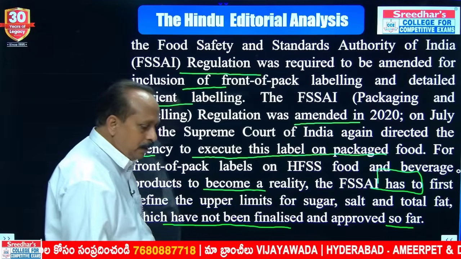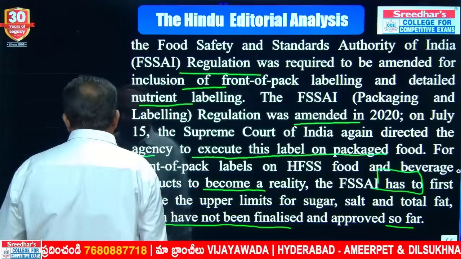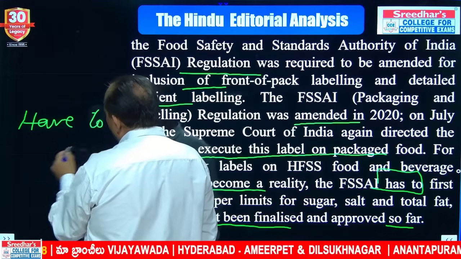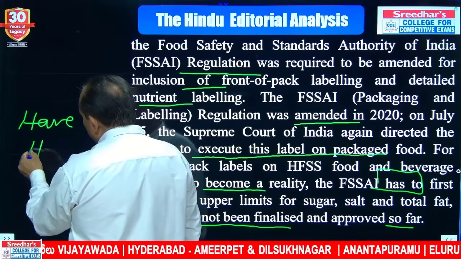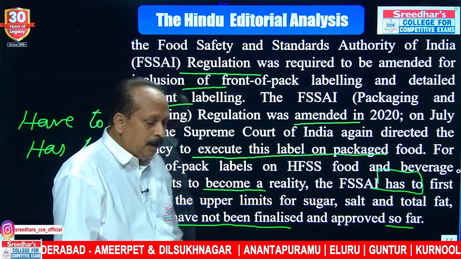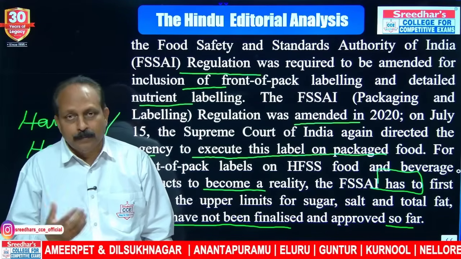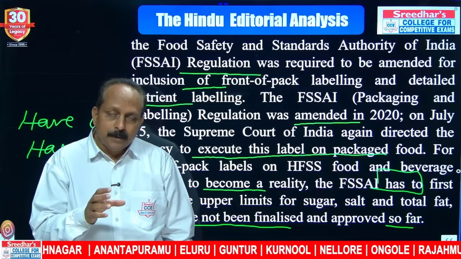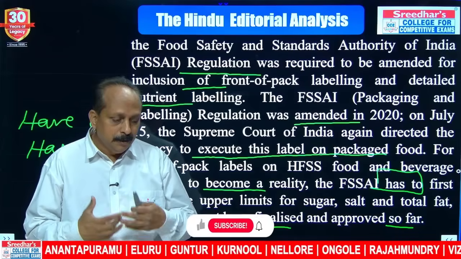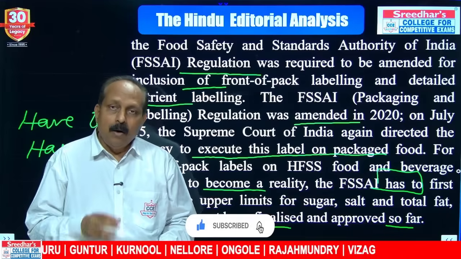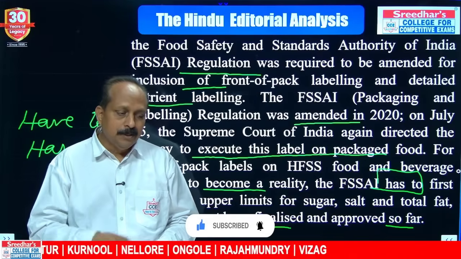But there's one important helping verb. What is it? Have to, has to. It is only one. For third person singular we use has to, for other pronouns we use have to. What is its function? It is used to express an obligation imposed by an external authority or an obligation imposed by a situation.